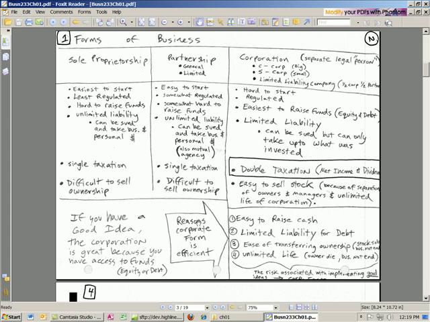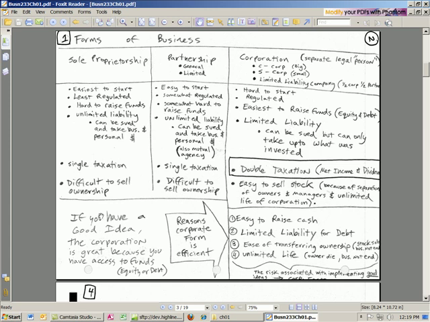Now, there is a reason that this class is mostly about corporate finance. By the way, we're studying corporate finance, but most of the math and cash flow tricks and financial statement analysis that we talk about can be used by anyone, not just a corporation: a nonprofit, or an individual, or a sole proprietor. But we're studying corporate finance. And we want to just briefly think about why the corporate form is better than sole proprietor or partnership. Well, we already talked about limited liability. If you get sued, they only take the corporation assets, not your house if you're a stock owner.